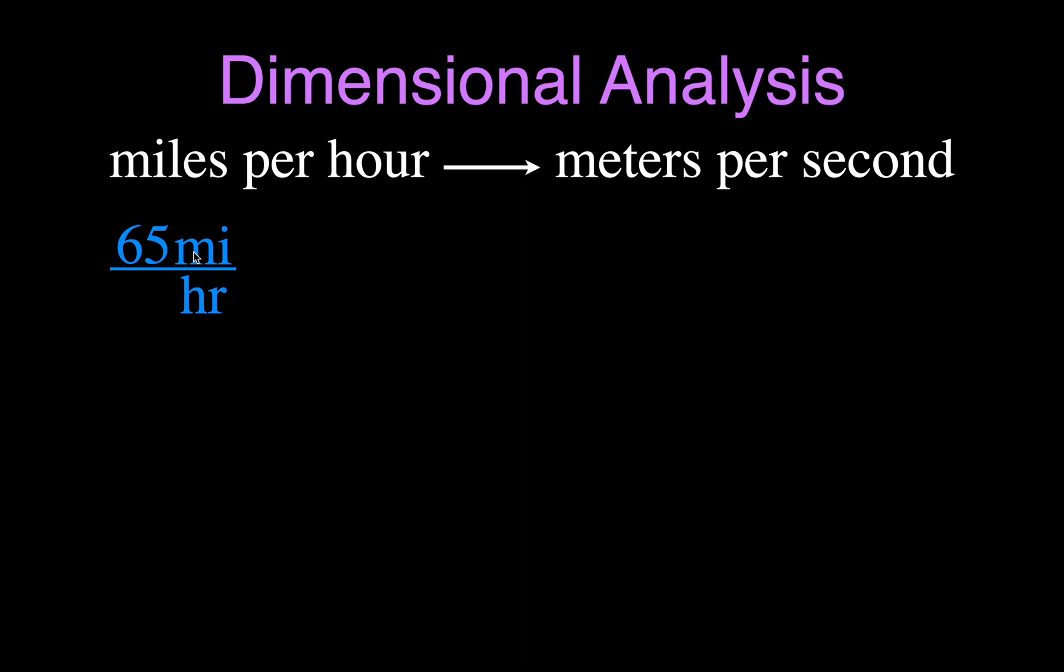We want to convert miles to meters. So what is the conversion factor from miles to meters? Maybe people don't know this, or you have to look it up first, which I just looked up on the internet. It says that one mile is equal to 1,609 meters, approximately. So this is the conversion factor. We're going to take the one mile and put it on the bottom, and 1,609 meters on the top. I want to get rid of miles. I have miles here on the top. That means the miles has to go in the bottom and the meters goes in the top because that allows me to cancel the miles, and now you can see on the top I have my units of meters.